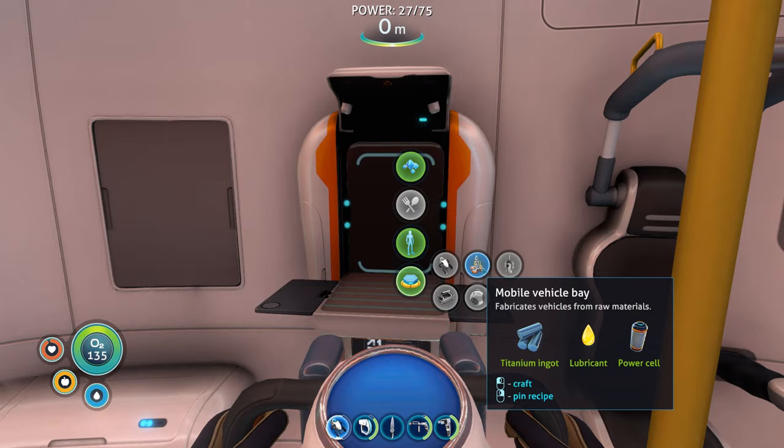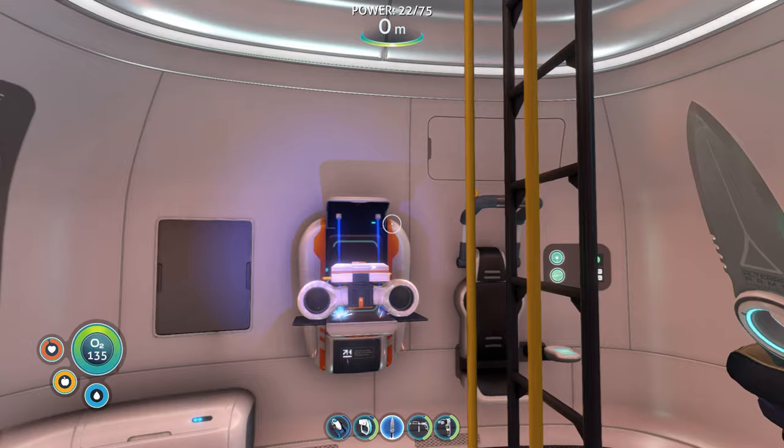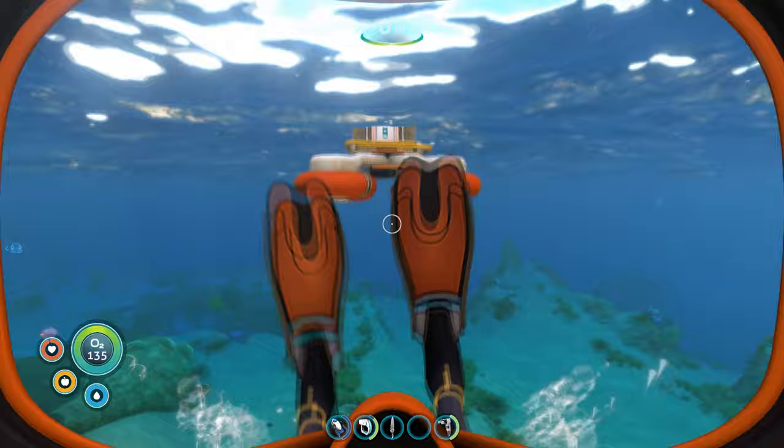So after becoming Greta Thunberg's worst nightmare, I opted to make myself a mobile vehicle bay. Now, I'm not too sure what it can produce, but if it's anything like the name suggests, then it should be able to make me something that can take me from A to B. I swam outside and dropped it in the ocean. To my surprise, the thing floats.